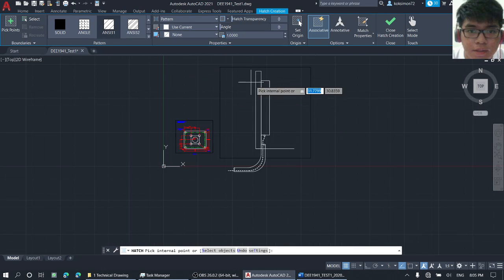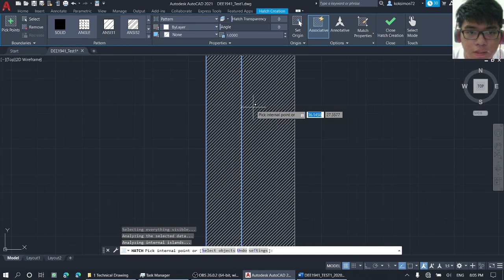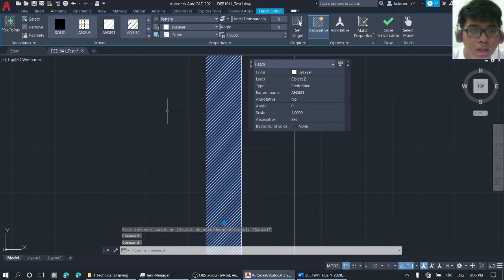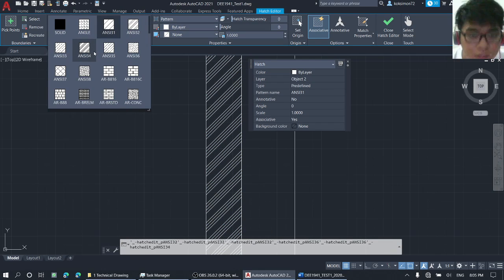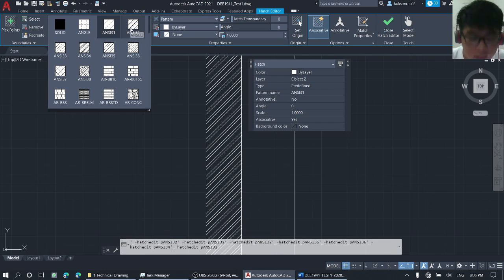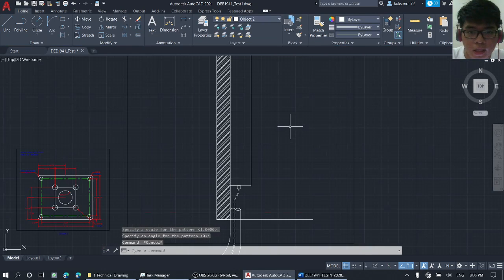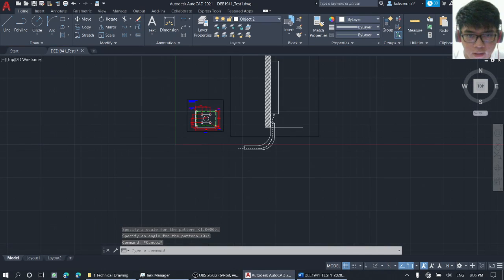So I'll go angle here. So that is it. But this should be, select a larger line here, like this. Okay, so this is done.